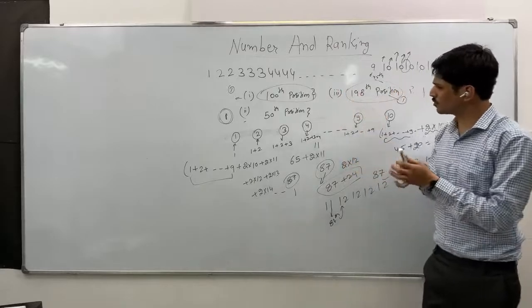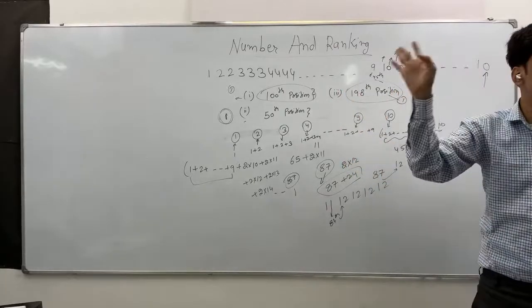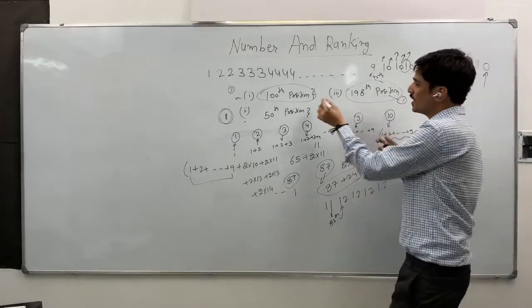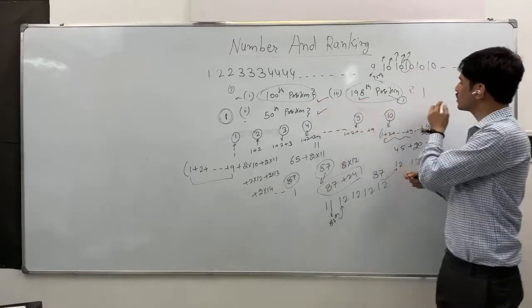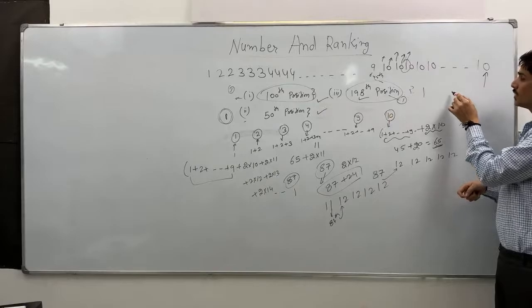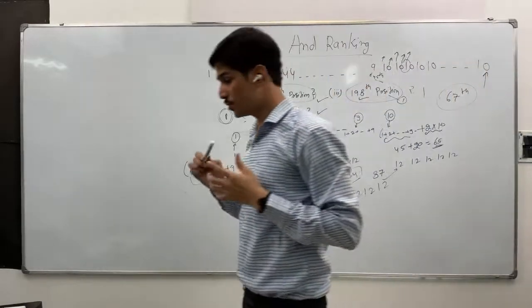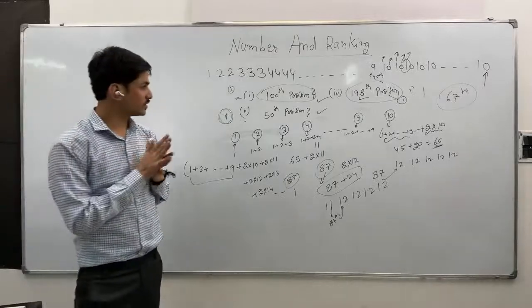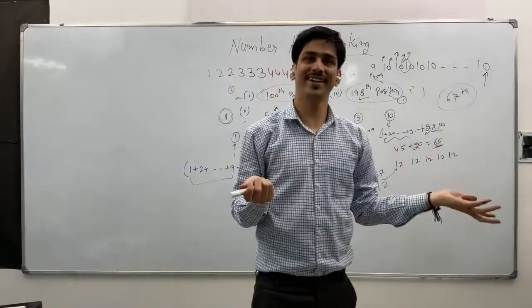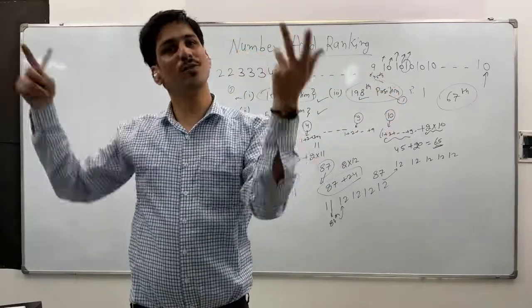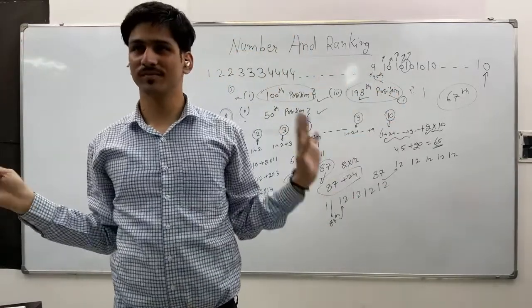Fairly, in exams and all, they won't ask the 1000th position. I just made this question, but they will ask the 100th position, 198. If I ask you, can you tell me what will come at the 67th position? Fairly simple. Can anyone tell what will come at the 67th position? One only, right? Because at the 67th, 11 will come. 11, 11, all 11. So one will come, right? So likewise, they will ask. Clear?